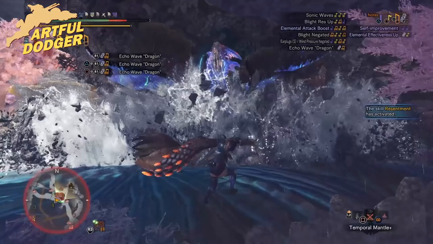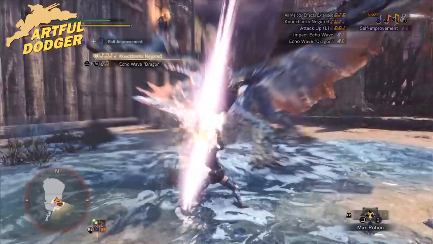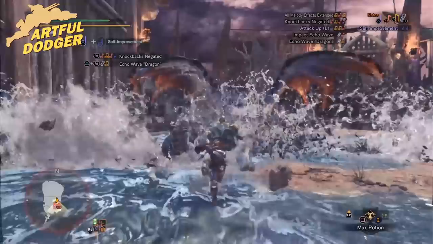At first glance, it would seem that there is only one big wave, but in reality, the move actually starts with two smaller waves that go in opposite directions. Whenever these waves come into contact with water puddles, a new smaller wave will be generated which will have the same effect.